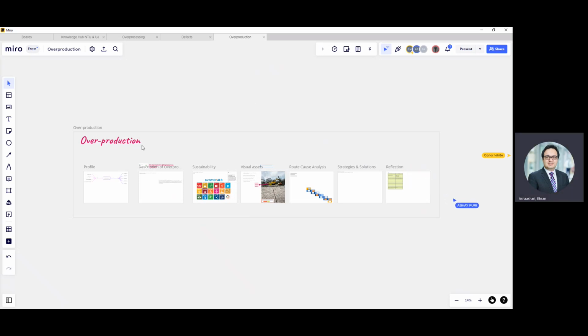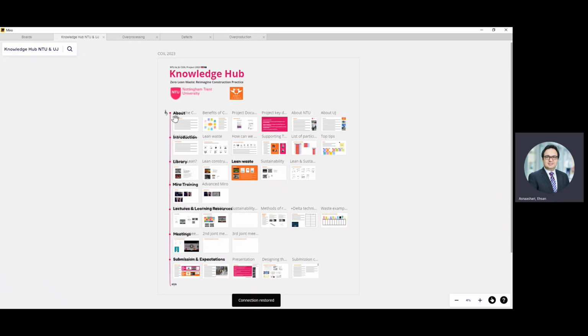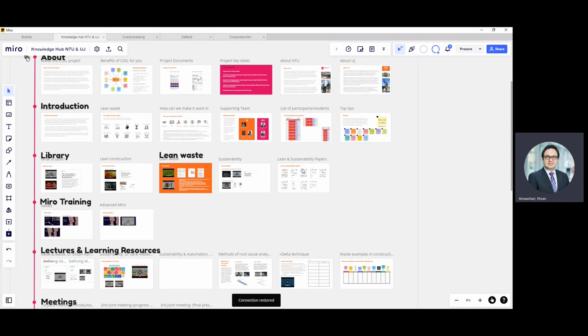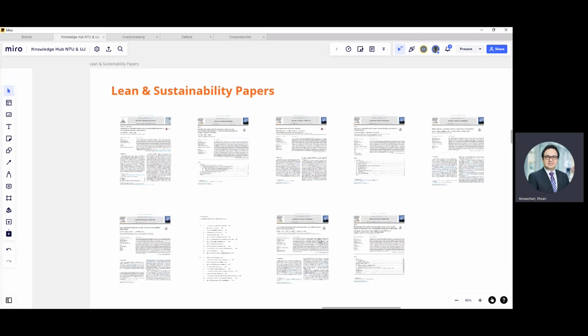And you know that for your analysis, for your description, I mean this slide here, you probably need information, right? So the best place to start is here. You can download these PDF files. These are all journal papers on lean waste and lean and sustainability.